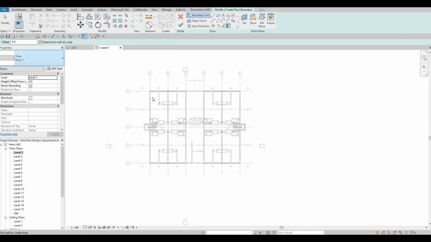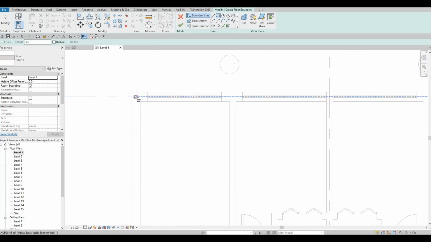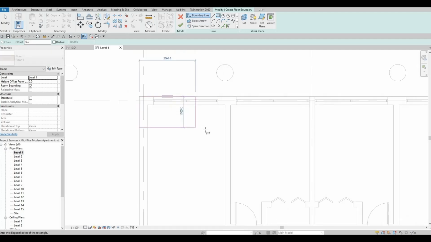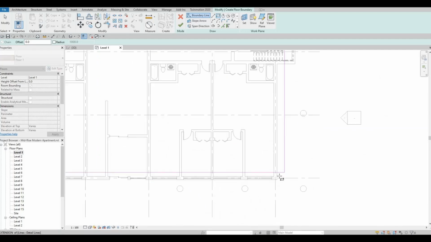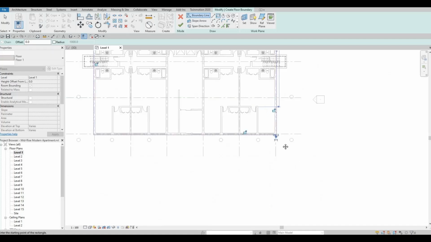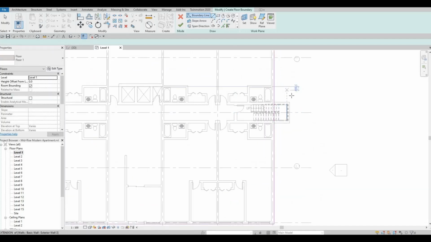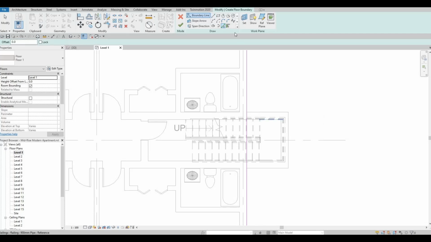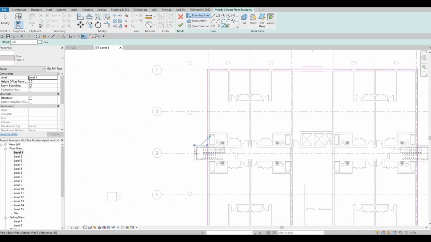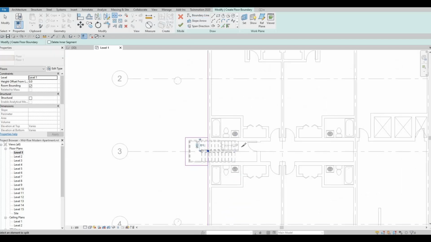Or actually, we're gonna use floor number 1 for the inside first, and then we're gonna go and create for the outside. So for now, let's add in this floor all the way to the perimeter. And then let's not forget this. So I'm gonna use this pick line to make it easy. And then after that, I'm gonna use split element to split this.